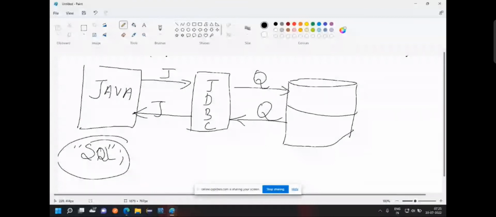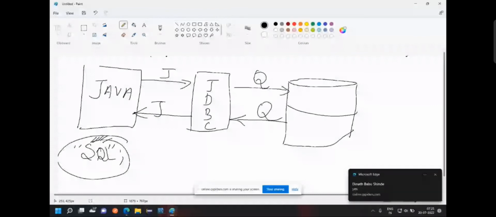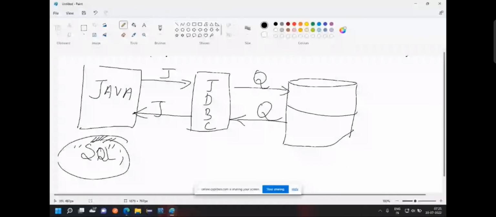Everyone remembers this, writing insert queries inside a string object, right?